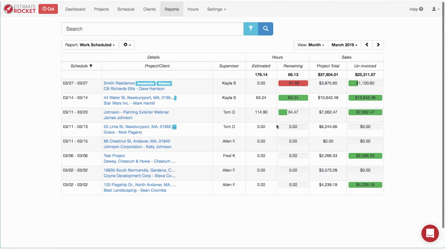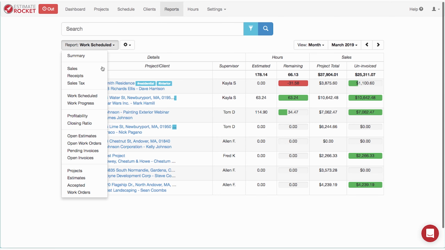So very key information. You can use this report, this screen, on a regular basis just to see where you're at with your project schedule. And then in the invoiced column or the sales column, we have two things. We have the project total, so that's what we bid and got accepted. And then we have the uninvoiced amount. This uninvoiced amount, in many cases, is what you can expect to invoice when you finish these projects. So this is a great indicator of what you can potentially expect to invoice, assuming you finish these projects on time, based on what they're currently scheduled for. So a really good guideline to know where you're at with your invoicing.